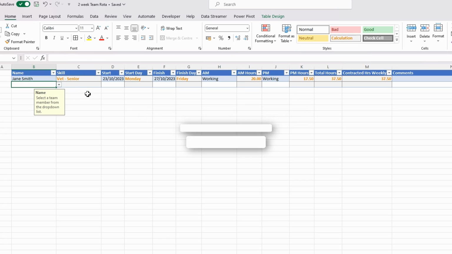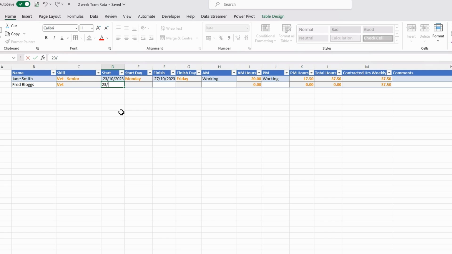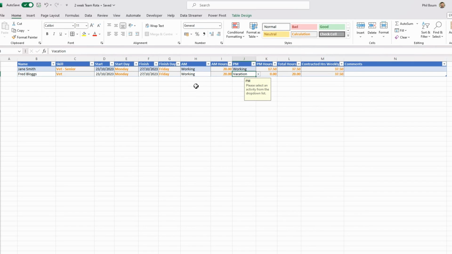So if I put Fred Bloggs in here, it's picked up Fred. Again, I'm going to put the 23rd. It's a Monday. Fred. It's October. It's a Friday. And Fred's going to be working in the AM, but he's not going to be working in the afternoon, so I'm going to put that as a vacation.